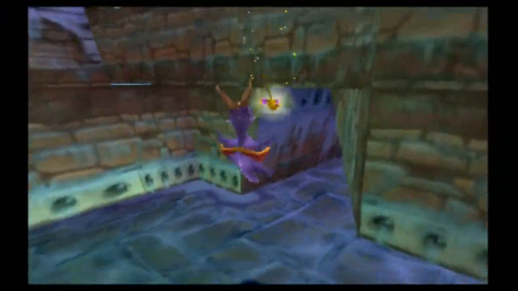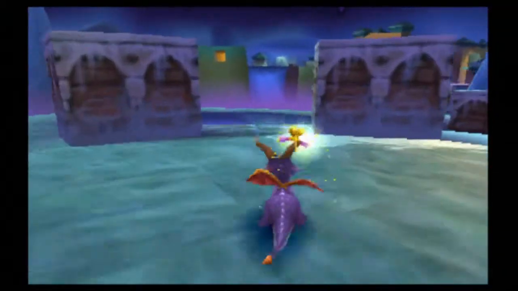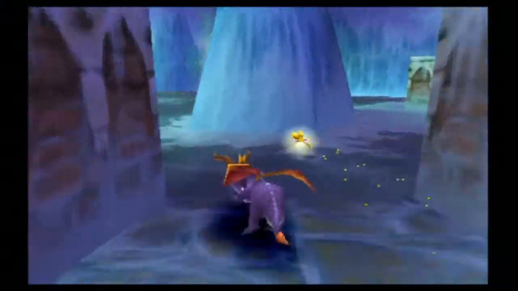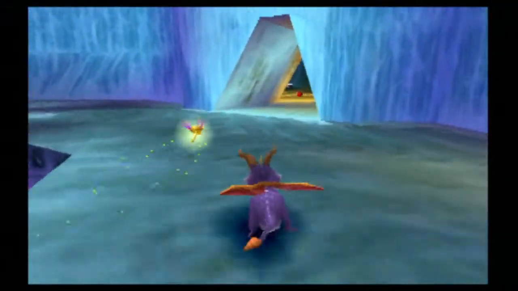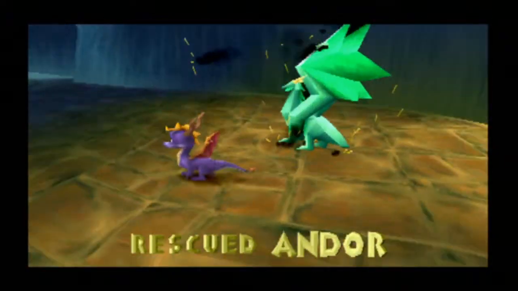Alright. So I think the only area we've got to pretty much do is go back towards where that locked chest was. There was a dragon and a few gems that we missed along the way. I believe we can head on back that way through here and rescue Andor.